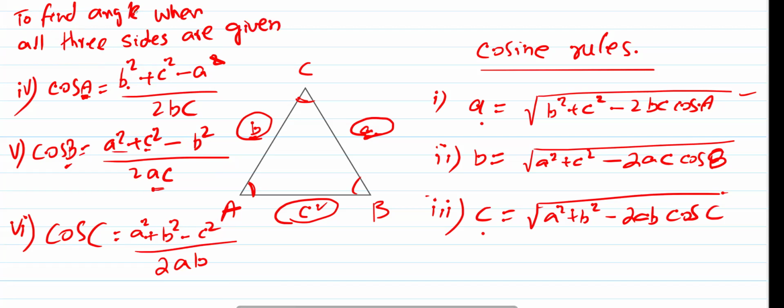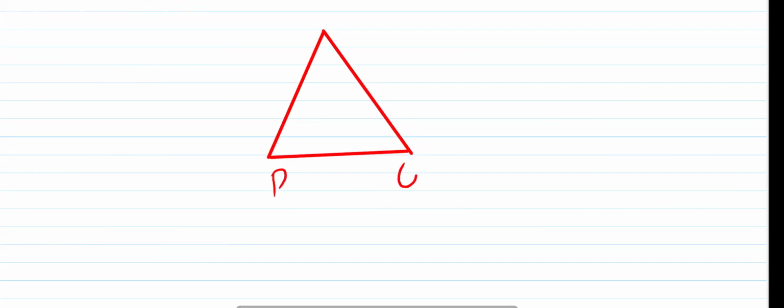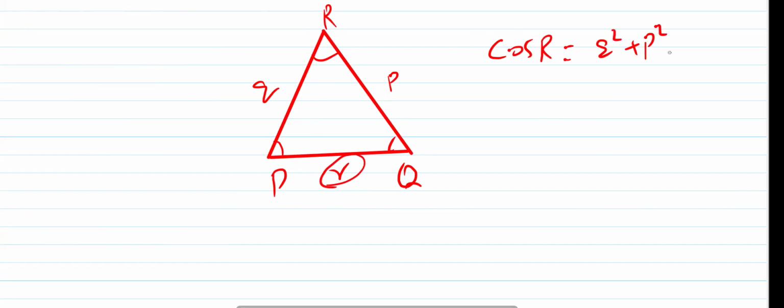But for example, just for an instant, let me take a random triangle. This is P, this is Q, this is R. So obviously this side will be p, this will be q, this will be r. If I ask you to make the formula for cos R, you should know this side you will keep at the end. It will be Q square plus P square, or P square plus Q square, that doesn't matter, minus R square at the end, divided by 2QP. First, understand how you will make the formula. The formula can be made in this way.